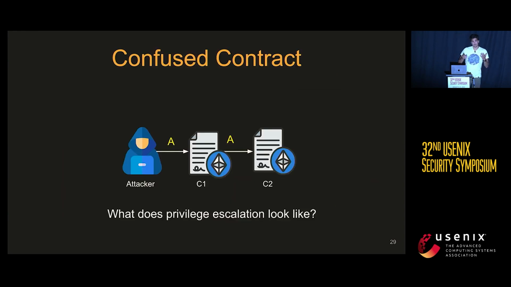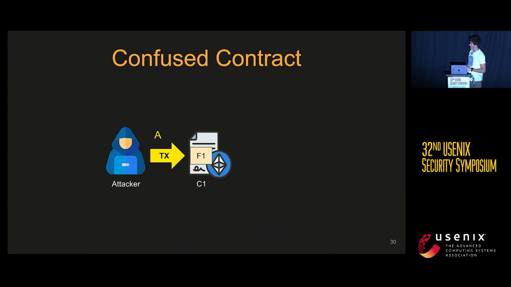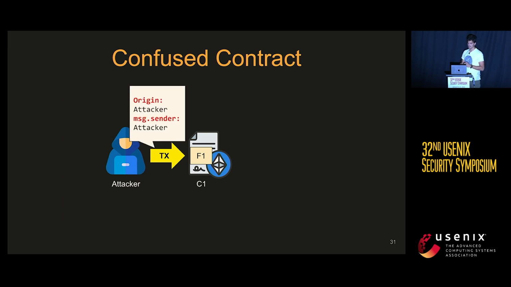Now you may wonder, what does a privilege escalation look like on chain? The connection between the contracts is a transaction, of course. The first transaction sent by an attacker is generally a transaction with some data directed to a specific function of the contract C1. The metadata inside this transaction that we should focus on are two, origin and message sender. Origin just says who is the originator of the first transaction. And message sender represents the caller of the function in the target contract. So in this case, it's quite boring. They're the same because the first transaction always has the same value.